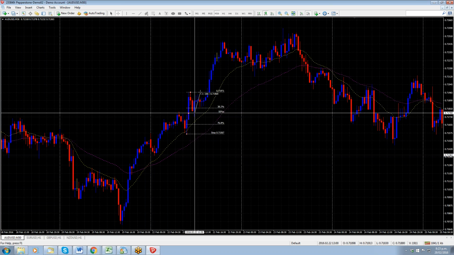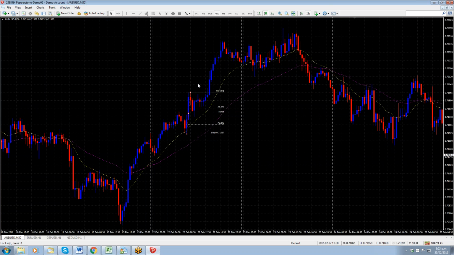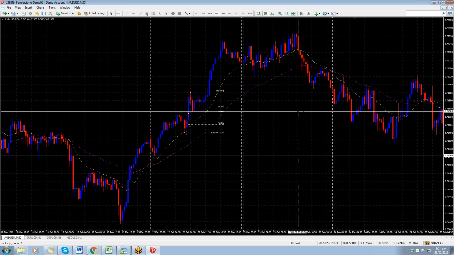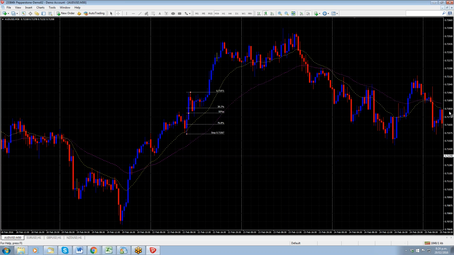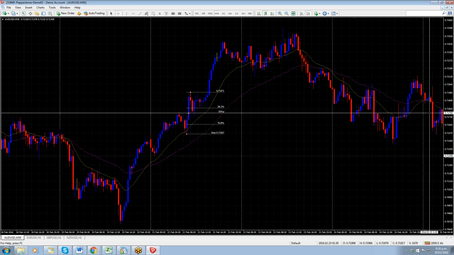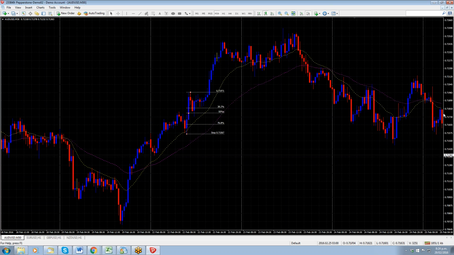So a pip or a point, there's a point of a decimal of a cent. So a pip is just a division of the currency. As you can see, the currency is over here on the side. So where we got in, this was 71 cents, 0.69.